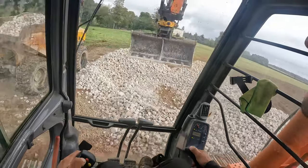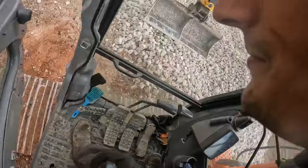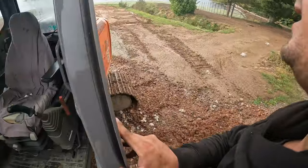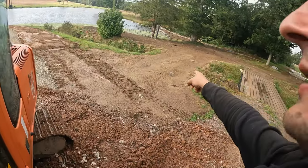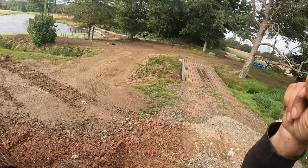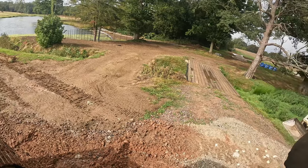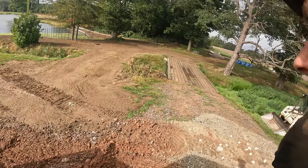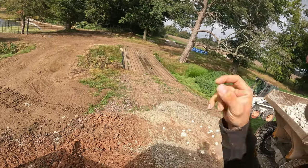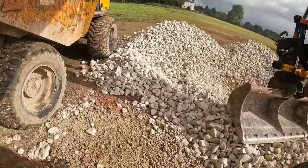I don't put too much on the damper either because I've got to go through the bridge. Originally we made a culvert there, you see, so we can get the machines across. But it's really wet now, really muddy. If I start going through there with the damper and the digger, I'm going to make a lot of mess on that choke. So the bridge takes the damper and we'll take the bobcat, it won't take the digger.